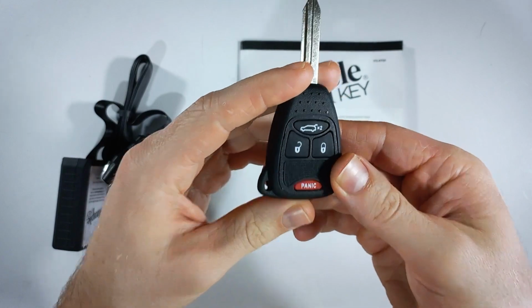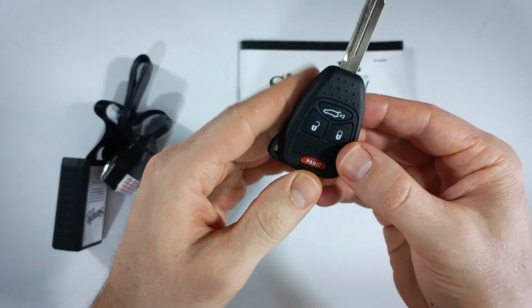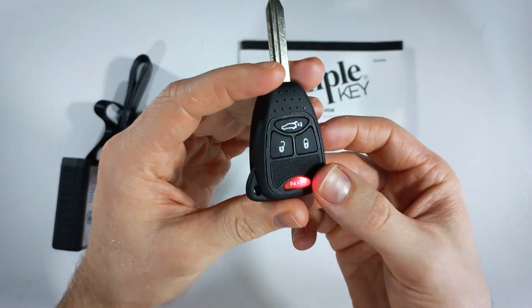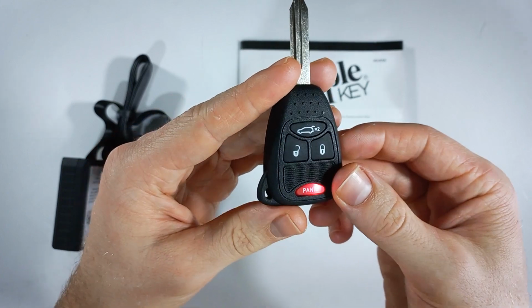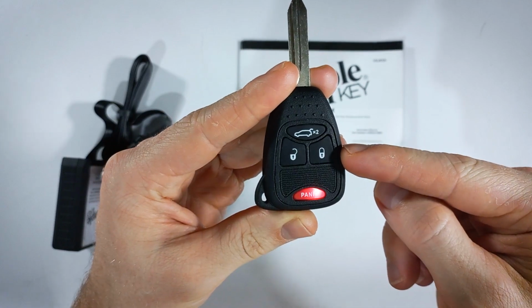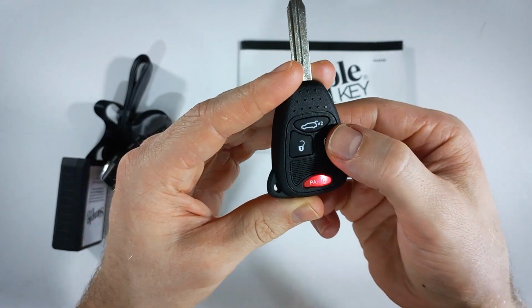Okay, now I'll show you how to get this done. What we want to do is take our new key and first press lock and panic simultaneously. This light will come on and stay on, which means we can now punch in our activation code. I will show you 231. So I'll put in the first digit with the lock button, second panic, and third unlock.